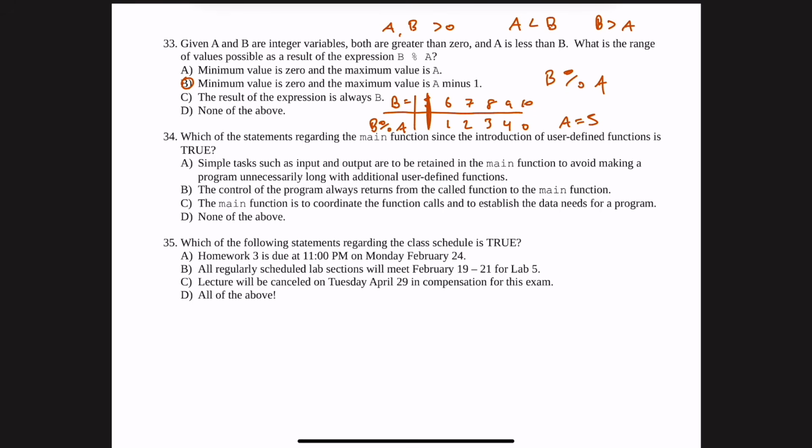Question 34. Which of these statements about the main function since the introduction of UDFs is true? A. Simple tasks such as input and output are permitted to be retained in the main function so that we don't make our program too long, doesn't take too long to write, anything like that. But this is going to be false.